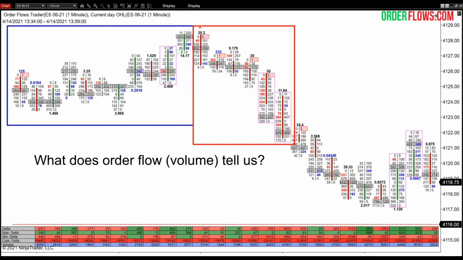But then you get up in here, right? You can see delta turns negative, 122, but then minus 22, which is small, 16, which is small. I sort of treat those as neutral. Then minus 300, right? Minus 700, okay? And what do you see now? You're seeing a lot of selling imbalances. You're seeing 1, 2, 3, 4, 5, 6, 7, 8 selling imbalances, right? Before you even get to this red bar with 3 more selling imbalances, with the nice big negative delta.